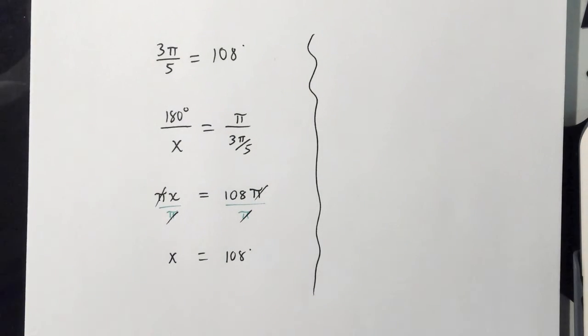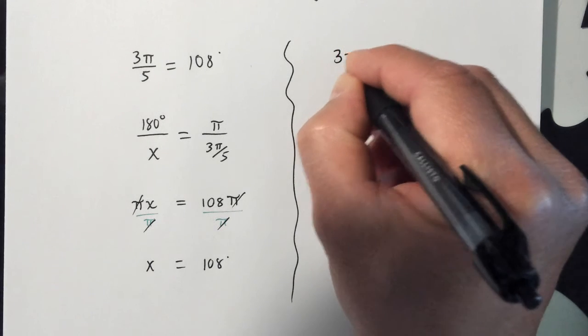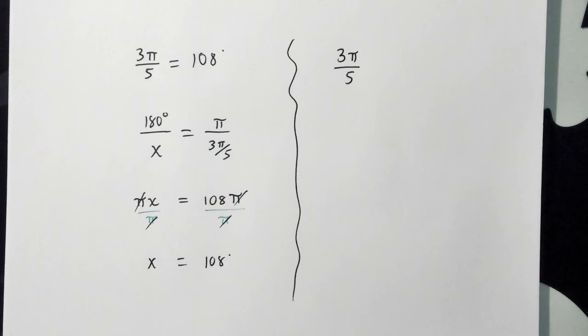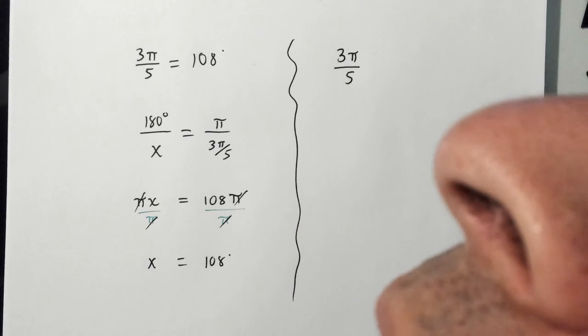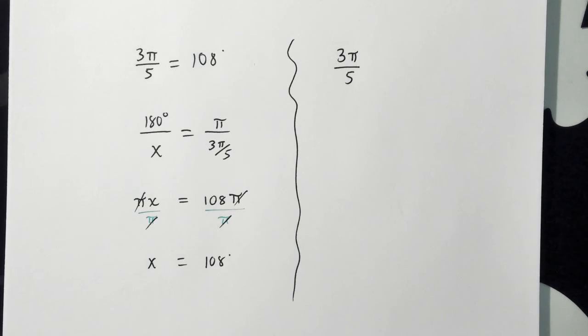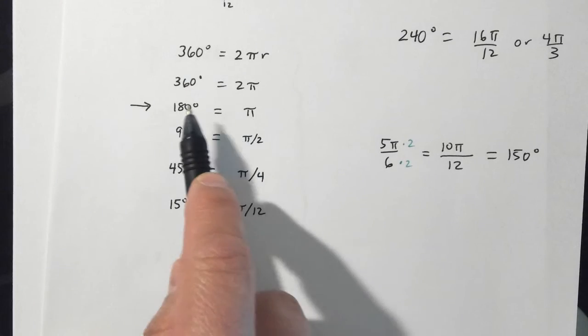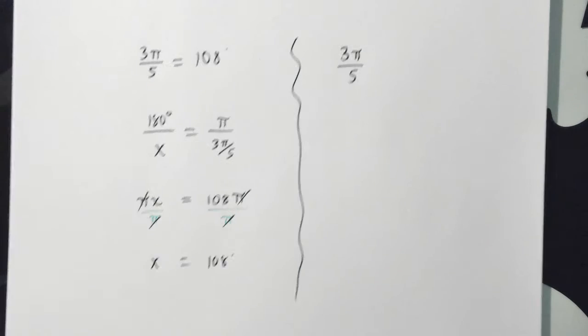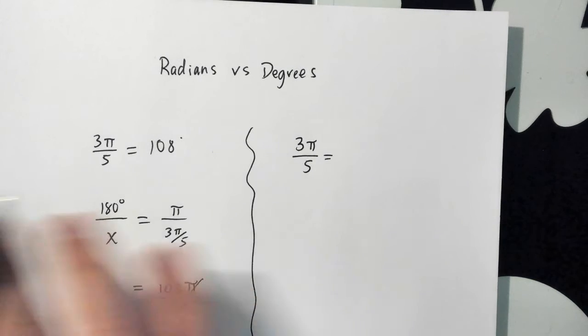You know what else also works? Watch this. 3 pi over 5. I wonder what I could replace pi with. Not 3.14. I know you were thinking 3.14. No. What can I replace pi with that it is equal to when you're dealing with unit circle problems? Did I just write something that says what pi is equal to? Oh, look at that. Pi is equal to 180. So, I'm going to replace that pi with a 180. Hey, look at this line right here. It's a totally different method.